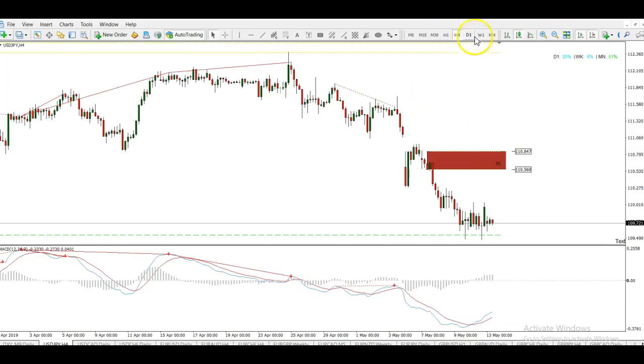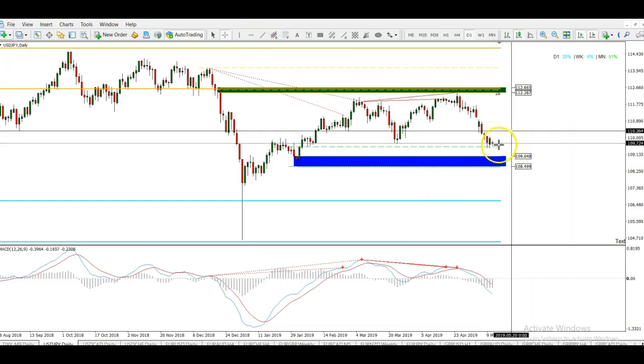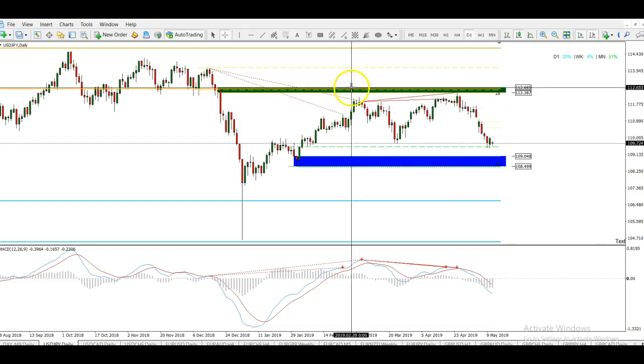If you like taking a bit of risk, you can start taking trades and edging your way into this position. What I mean is maybe put half your position on here, and this is looking likely to rally back up from this kind of zone all the way back up to 112. So it's good to start edging into that position. Put a half on here. If it does drop a little bit further, put your other half on, and as it starts going into your favor, you can put the other half on. So it's good to start buying on the USD JPY.